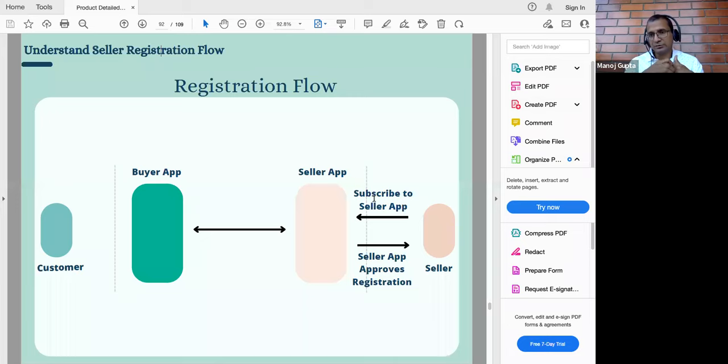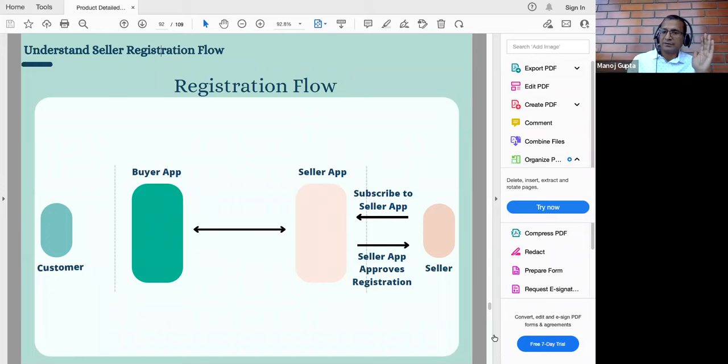So there is no requirement that you need to have GST if your revenue through e-commerce is less than 40 lakh. But generally people will ask for GST information. So it's good to have a GST certificate and registration if you want to sell on ONDC. This is your registration flow, right?